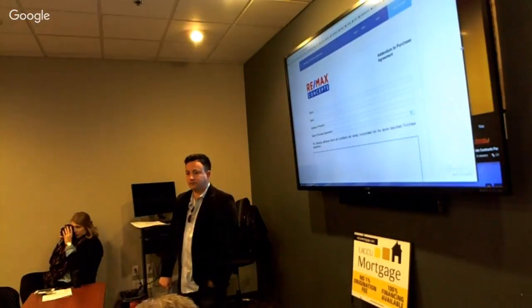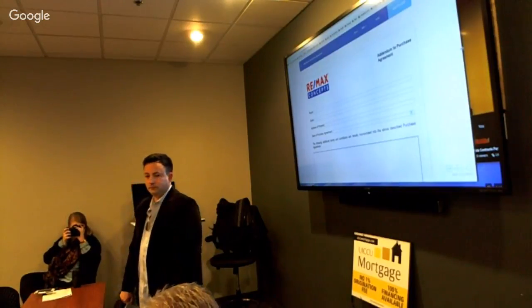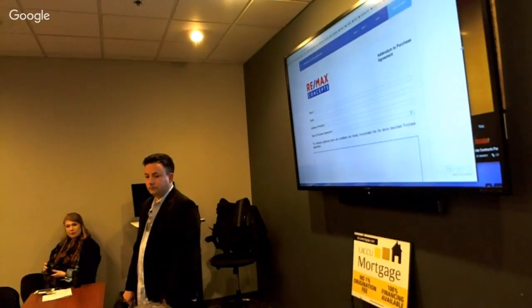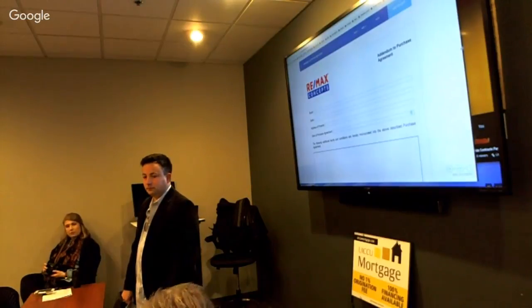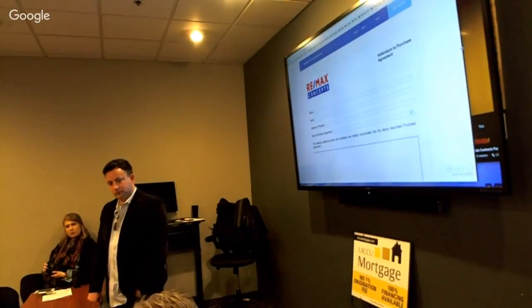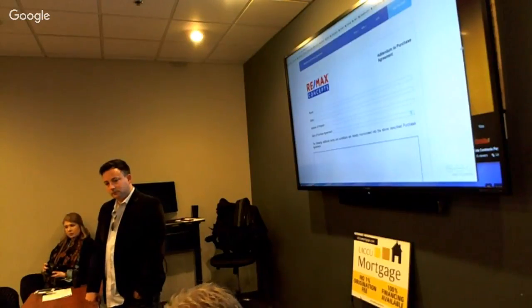It depends on how you're countering. Some people want to check the counter offer box at the bottom of the purchase agreement and then add a counter. Some people just change the offer itself. I'm a fan, if it's fairly minor, like just a price change, of crossing through it, putting a new price and initialing, because it stays there. I can't tell you how many times it's like, oh, I didn't see the addendum. Or like, dude, it's there. But there's actually forms that are counter offers that you can use.